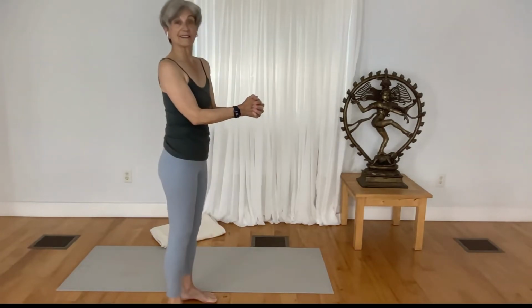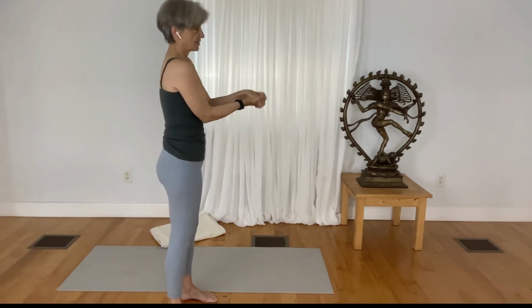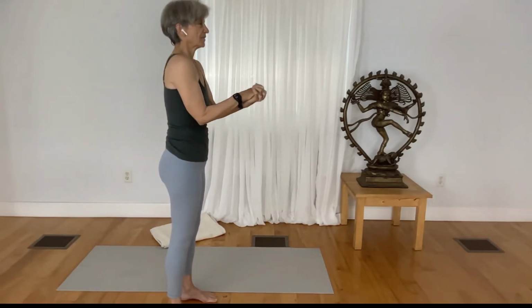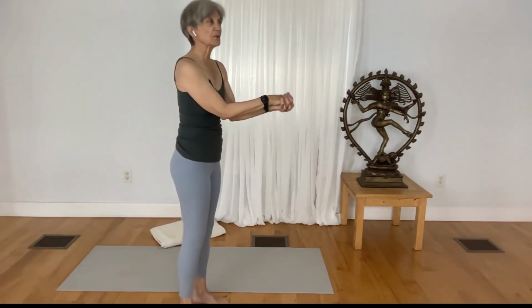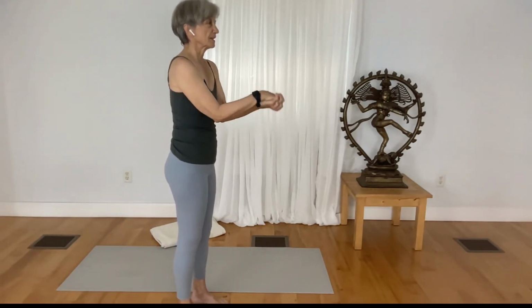Interlace your fingers again, this time in front of you. Just create figure eights. Sometimes our wrists get quite tight in gardening and household activities. Now release your hands, pull each finger, just pull to get just a little bit more liveliness in that. Each finger, you're pulling very firmly. Interlace your fingers again and do a figure eight in the opposite direction. Big movement of your wrists.